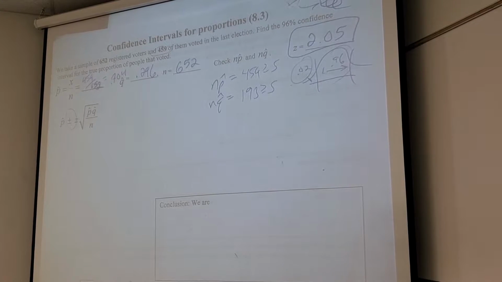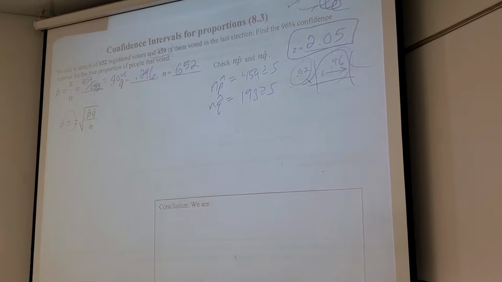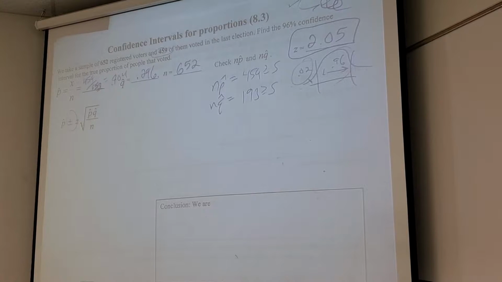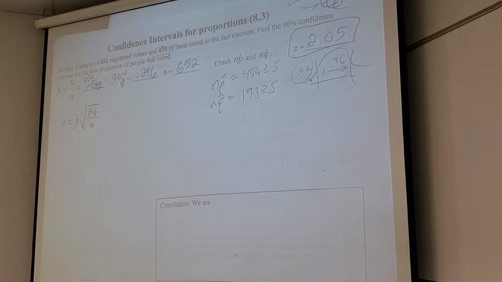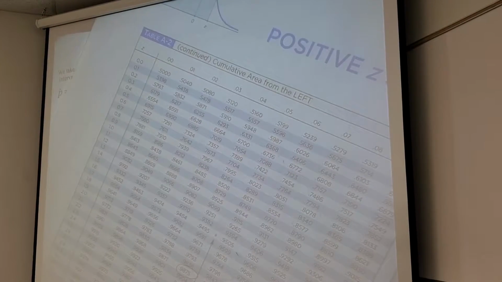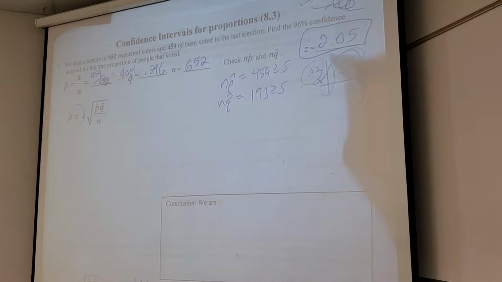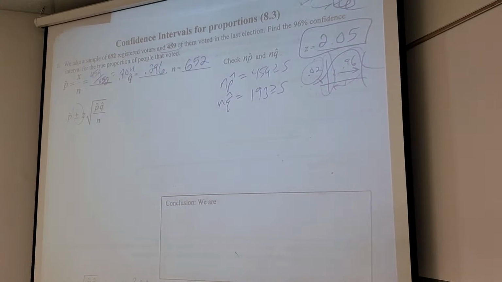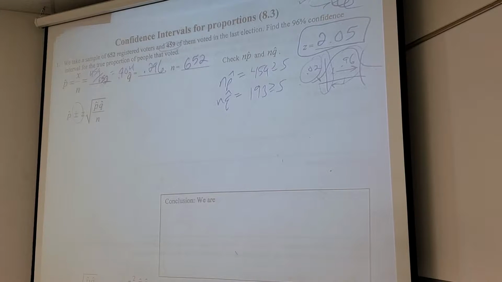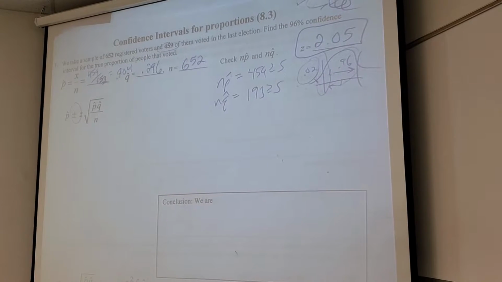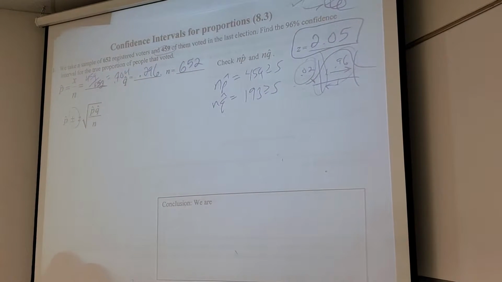Yes, Brandon. You looked at 0.02. So how did you know to do that on the negative side? Oh, two reasons. The positive side starts at 0.5, so that's kind of a giveaway. The other thing is I'm looking at this z-score, which is below the mean, so it's going to be negative. Right? Okay. And again, watch this, you guys. You don't have to do what I'm about to do.